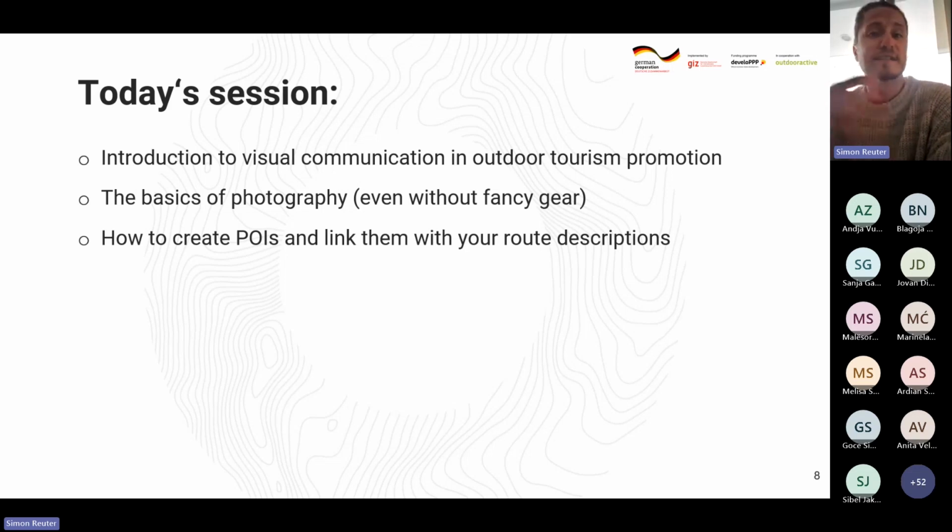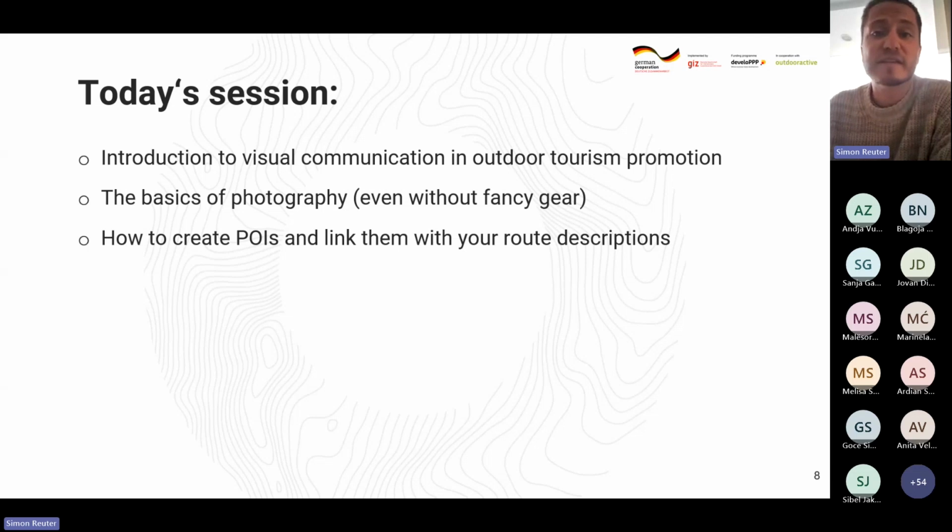So we have created routes now. We have created an account for your business, created our first route, digitized a trail or the trail description, things like that. And then I said, okay, now we also want to put places on the map. Places can be things like your guest house or like your tour guiding business. It can be a landscape feature like a mountain summit, a viewpoint, a beautiful waterfall.